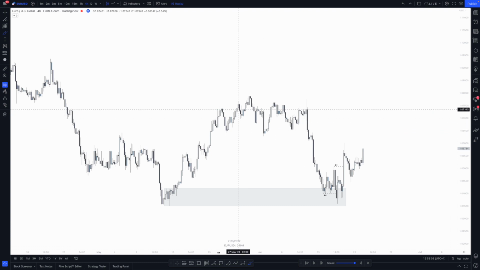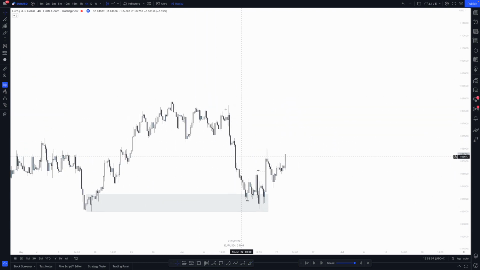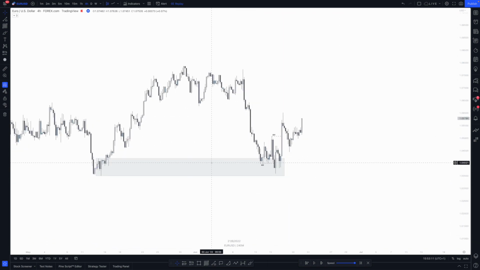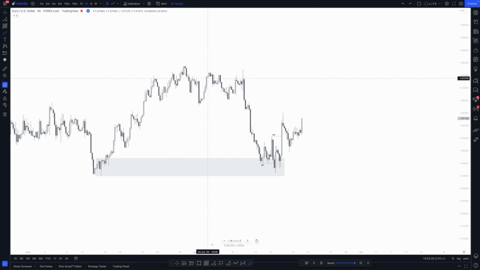And then as you can see on the right hand side here, we had a major sell-off, and there was a lot of opportunity to get involved on the lower time frames down there. And then again, we've had a break of structure on the 4 hour to the upside, a 4 hour change of character. At one point, I did have this marked out. This is still valid, price could come back down, tap into this, and then put in that new daily high. But at the moment, that's pretty much what I'm looking for on the 4 hour.